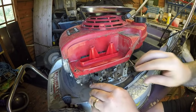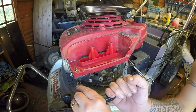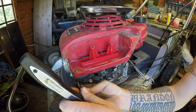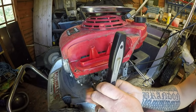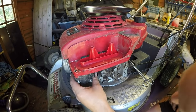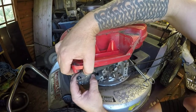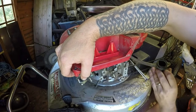Take it nice and easy. There may not be a carburetor issue, but it certainly sounds like one. Is that going to give me all of that or not? I'd have to take some more bits off. I'm hoping just to lift that up like so. Hopefully that will all come away, which it does. Happy with that so far.